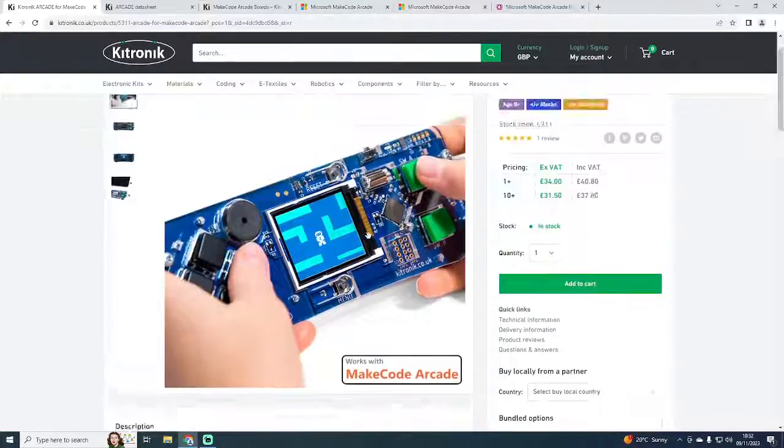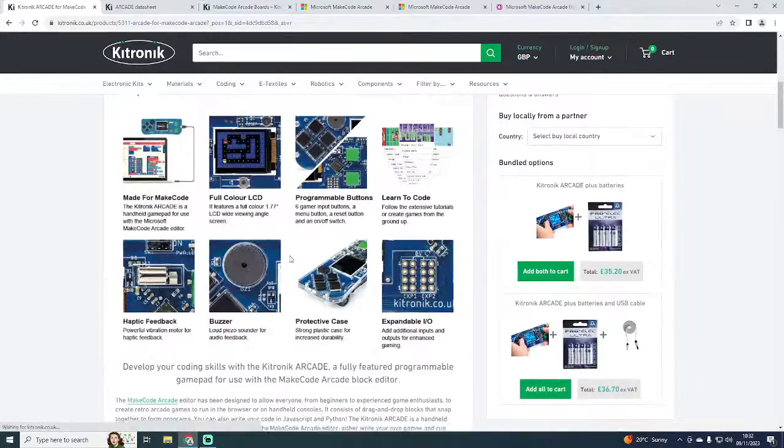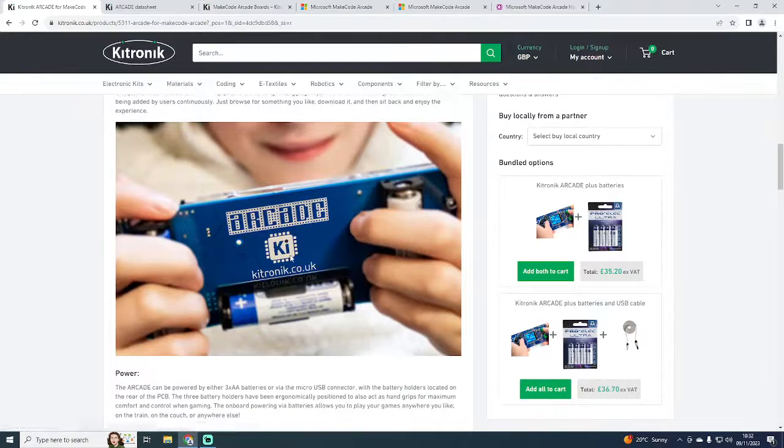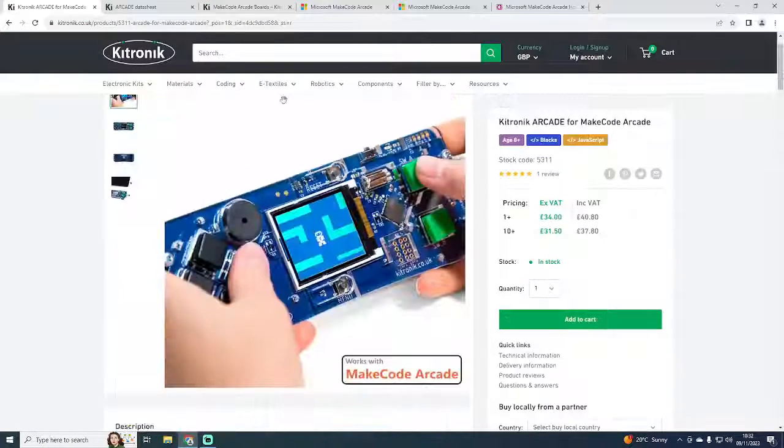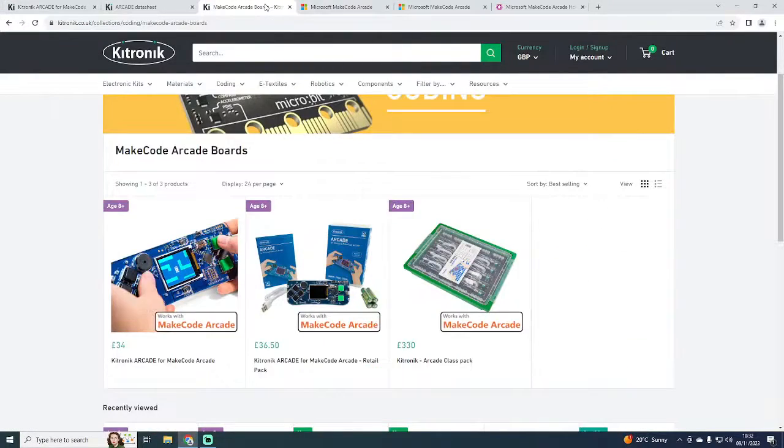There's quite a lot of information on here detailing the product, but I'm going to cover that a little bit later. We also have two different options in which you can purchase the product. One we call retail packaging, because we've had requests over time for people to be able to sell this in shops, or give something as a gift where they want the packaging to be a bit more important. In that version, we also include batteries and a lead for programming the board.